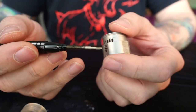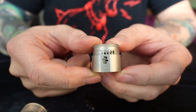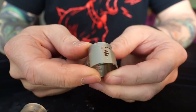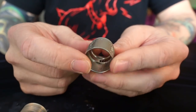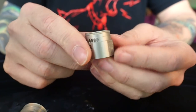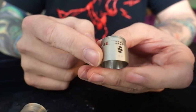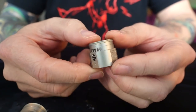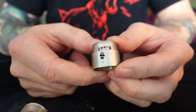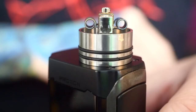You also have the option of running dual coils without the bottom airflow — thankfully. Aesthetically, this is just really super ugly to me. I don't like the way it's kind of flat on one side, then round, then flat, then round. It's just real busy and noisy — a lot going on, a bunch of holes everywhere. It's not a clean or sleek design in any way. This is very much function over form.